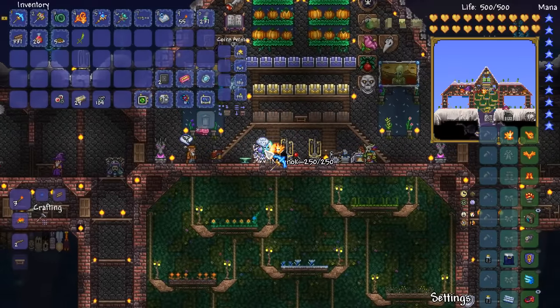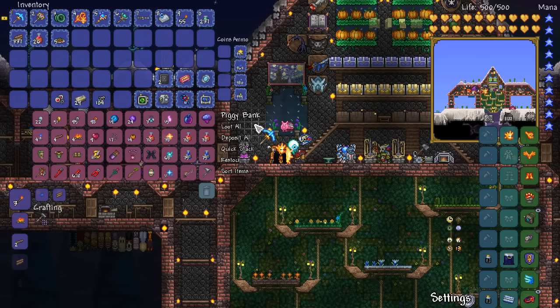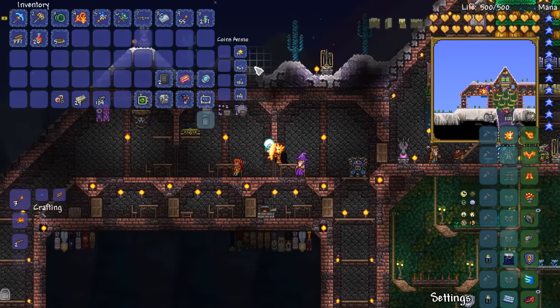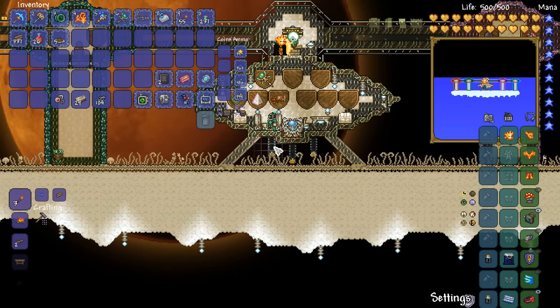So, yeah, I love it, buddy. I forgot to sell this one as well. There you go. Let's have a little bit of that. And let's quick stack that real quick. Okay, fantastic. So, things are looking good, folks. Things are looking good indeed. All right, so we're going up to the Lunar Town real quick.